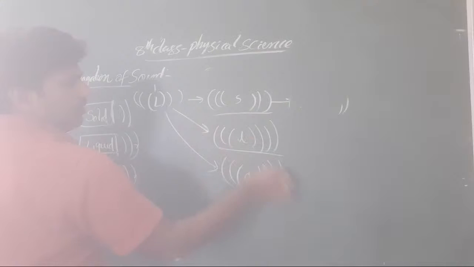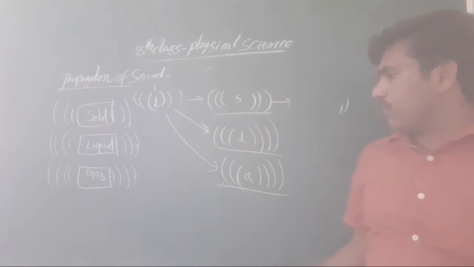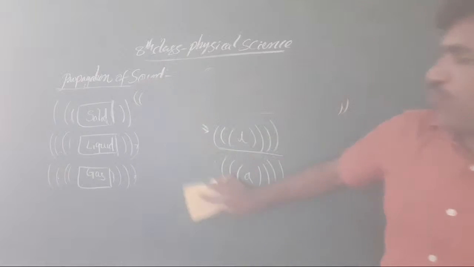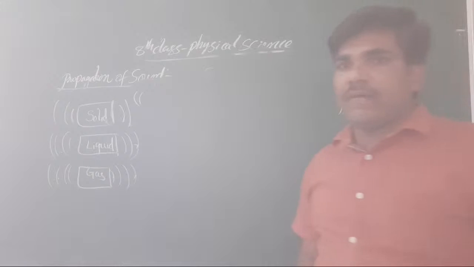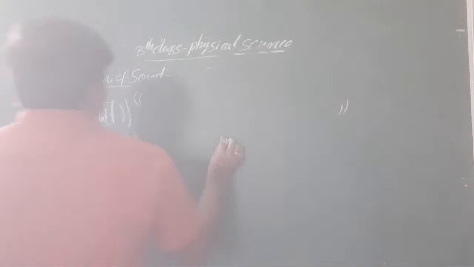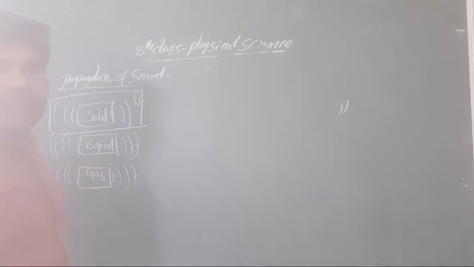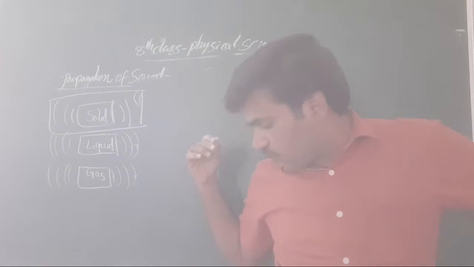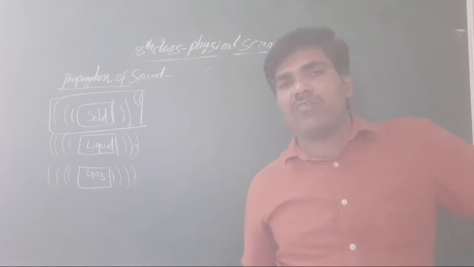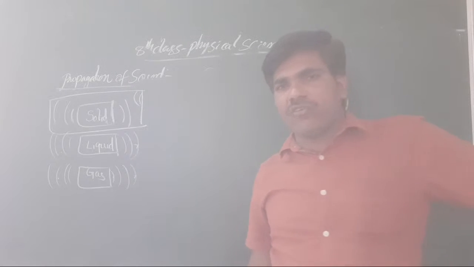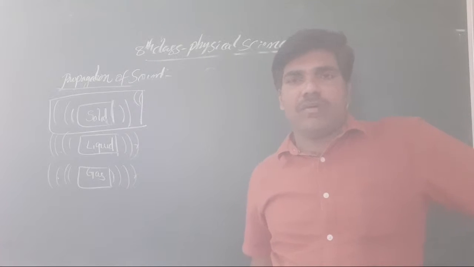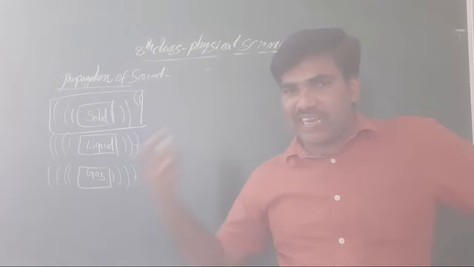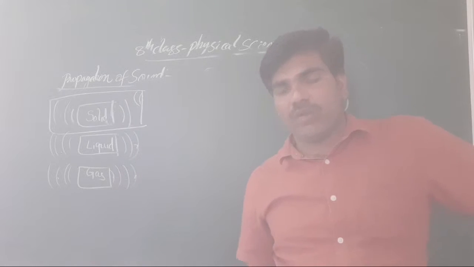And now, these are the vibrations. When you recognize this type of vibrations, you automatically understand how the propagation happens, and why the speeds change from solid to liquid to gases. Okay, clear or not, all of you? Why? Because we already discussed that the vibrations produced in a solid contain high energy. It is possible to take our air as a medium in our sound boxes. Okay, now whatever sound is produced, that much high intensity is possible when air is taken for sound production. Once again I repeat it now here.